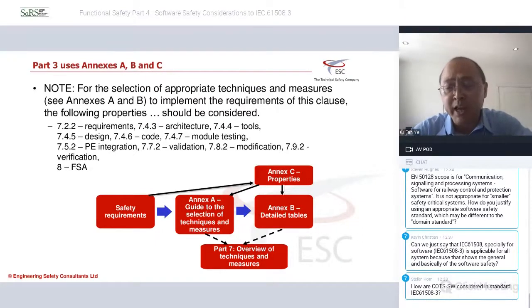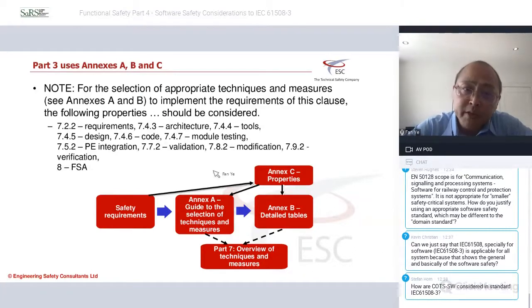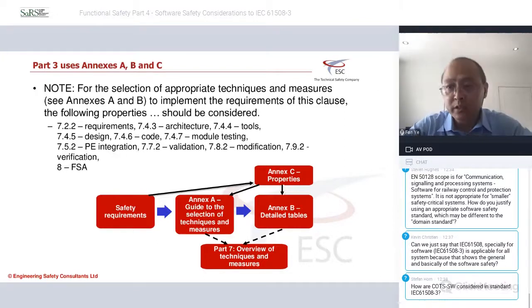In the requirements stage, ambiguity and completeness of the requirements. In the design stage, you have different properties. They have guidance in Annex C, talking about, based on the properties, which alternative techniques and measures would work better to achieve your desired properties of the application.